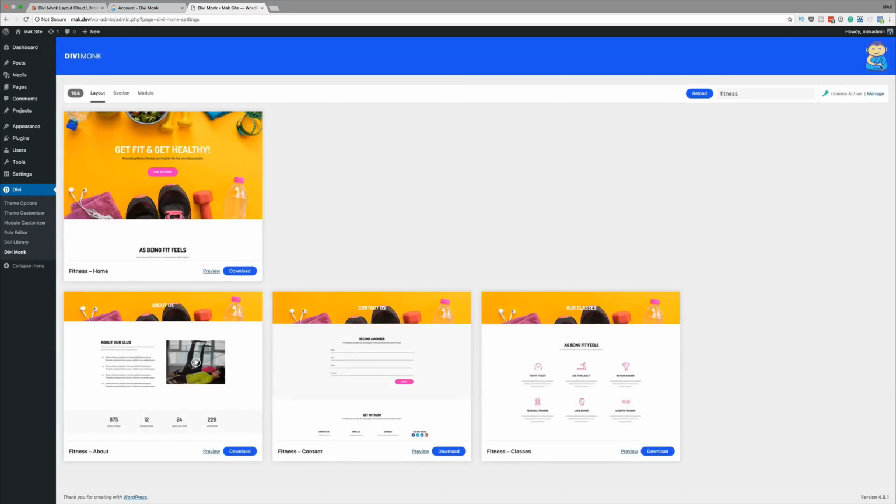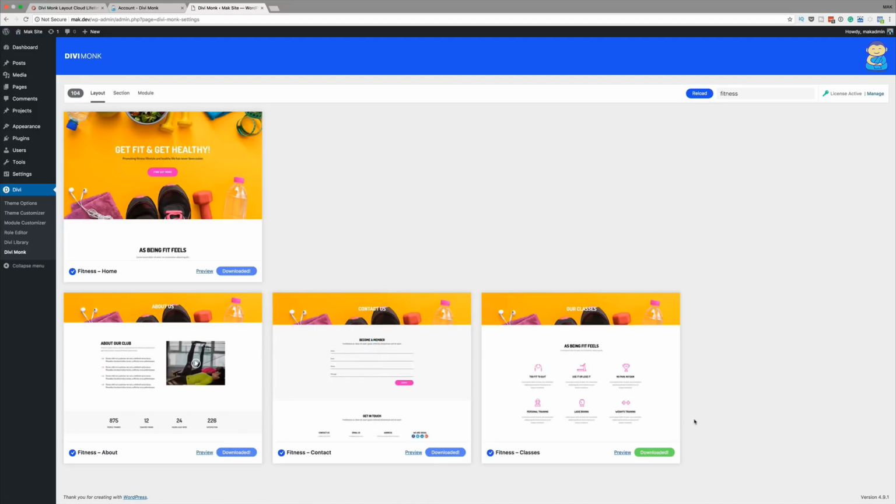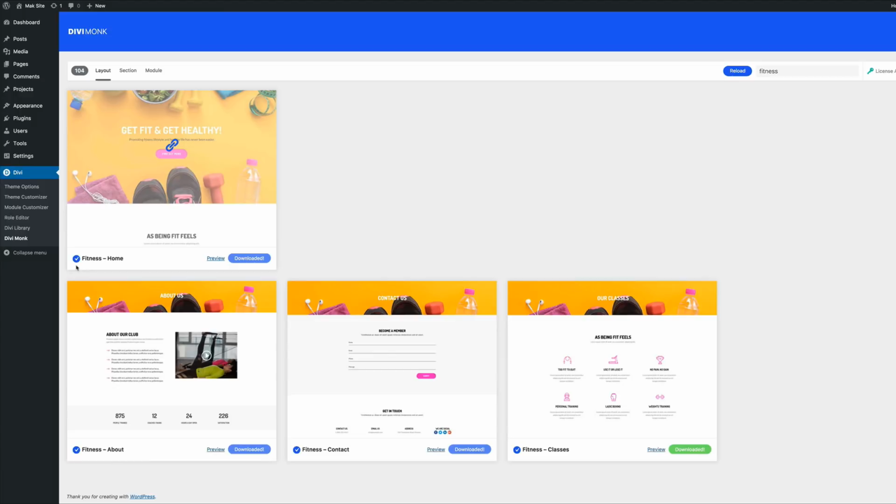I'm just going to close here, and then I'm going to download these layouts. Excellent. Now, just to confirm that this has been downloaded, you can also know by taking a look at this check mark. So this means that it's all downloaded. So now that we have all this downloaded, we can now go ahead and start building our pages. So the advantage that we have here is we already have the home page, the about us, the contact, and the classes page. Okay, so what I'm going to do now is to go to pages.